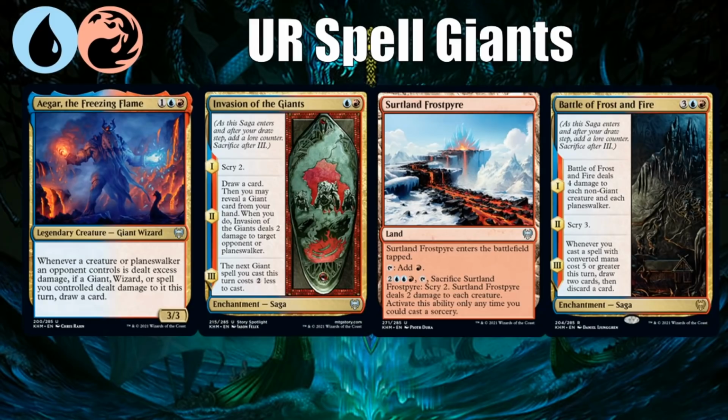First up, we have one of the tribal color pairs, Blue-Red Giants, which also has an emphasis on spells. I do want to say that this set does not have nearly as big of a tribal focus as it sort of seemed like it might at the beginning of preview season. A lot of the cards we saw are in the theme boosters, and so there's actually really only 3 tribal color pairs in this set.